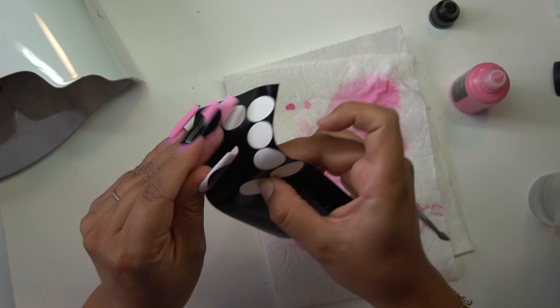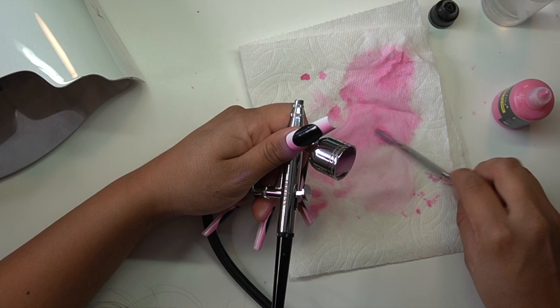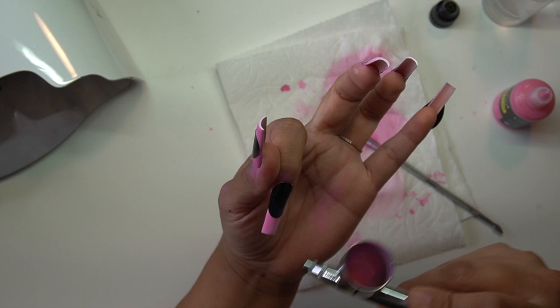The only thing I'm fearful of is that once I put them down, what if I just don't like the way it comes out? But let's wing it and try it out — worst case scenario, I just know better not to try it on a client. I'd much rather try it on myself first. I went ahead and added more pink and now I'm airbrushing the other side, which you'll see turn into a solid pink. I recommend going in with a lighter color first so you can match more of the white.